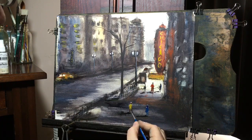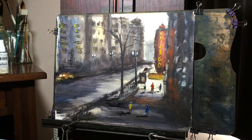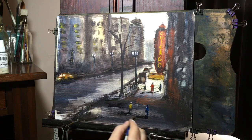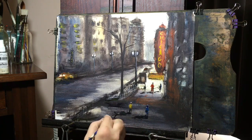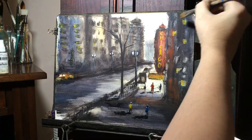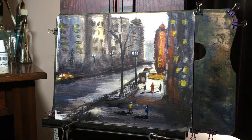Things dry and then you come back, and you're like, oh, I still want that figure to pop a little more. Let me get a little more yellow. So you're kind of layering things. There's a lot of detail. This is why I like nature paintings, because there just isn't this type of detail. Again, I'm just trying some different things, and if I don't like it, I'll correct little things.